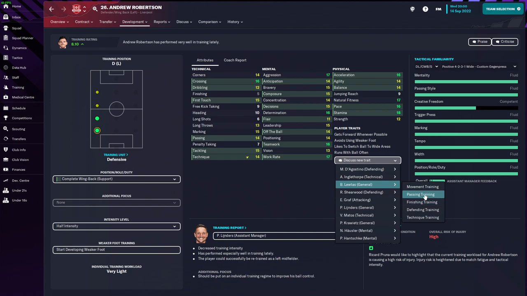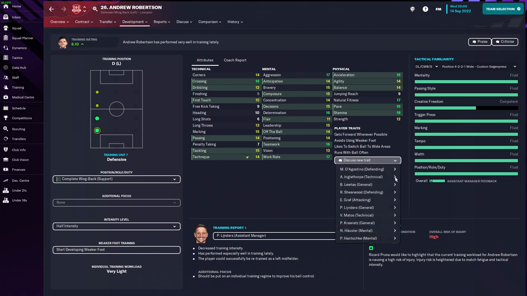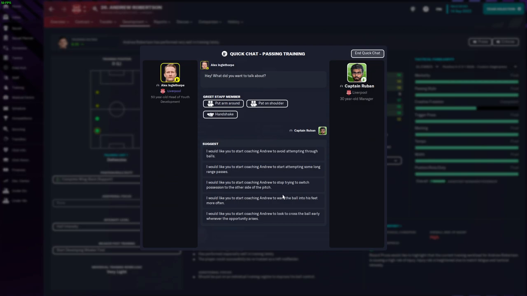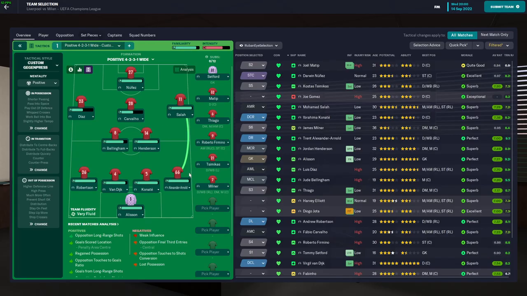Let's see. Passing, long range passes. With passing ability, isn't the case with him? Wait, what? Really? Oh, his passing is not that good? Okay. How about we try cross the ball early? Yeah, that'll do. He's gonna cross early. Yeah, that should help him. So you can try long range pass, cross early. All of these things are pretty good in general for these two players. Anyone you're playing this kind of tactic.